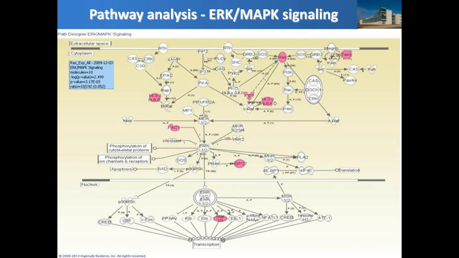Subsequently, we did the pathway analysis, and we were really excited to see that we are covering ERK/MAP kinase signaling, which obviously is downstream of RAS, and in your left corner you can see that the p-value is extremely high. It's important that the analysis is capturing the biology, because if you use any kind of pathway analysis, you will get something, but the p-value is extremely important to say how enriched that pathway is in your sample. And obviously that was also confirmed with Western blotting.